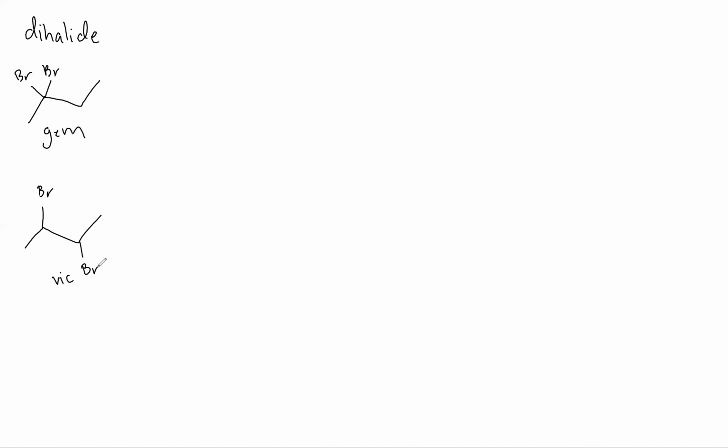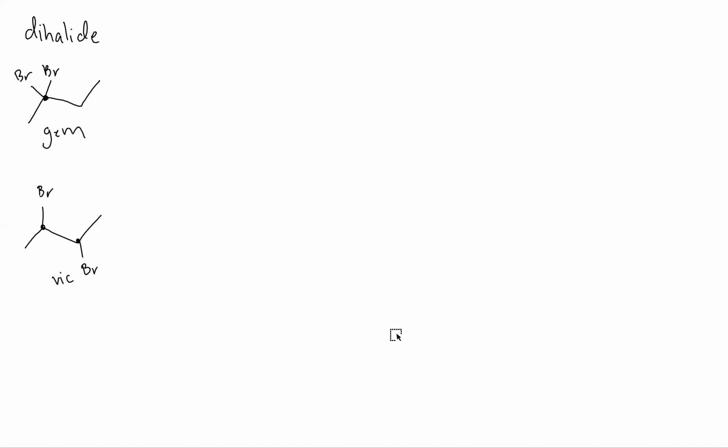We call them a geminal dihalide because the root word of geminal is Gemini. That means twins for all the guys and gals and others that are not into astrology. But geminal dihalide, Gemini, they're twins, so they'll be on the same carbon. A vicinal dihalide means they're in the same vicinity, so they're on adjacent carbons. This is not a vicinal dihalide because they aren't on adjacent carbons. They aren't in the same vicinity, so we do not call this a vicinal dihalide.